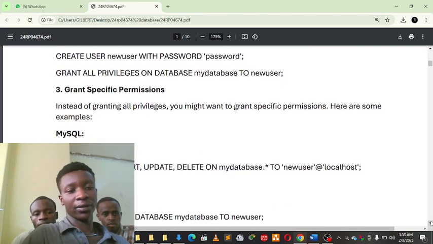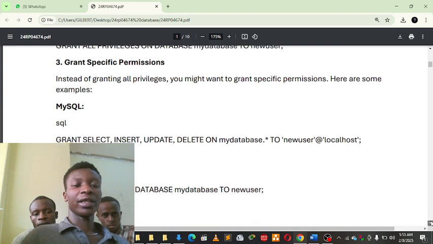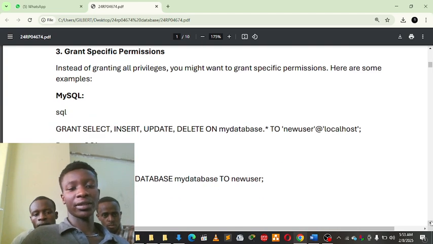We can also grant specific permissions. Instead of granting all privileges, you may want to grant specific permissions, like GRANT SELECT, INSERT, UPDATE ON my database TO 'new_user'@'localhost'.